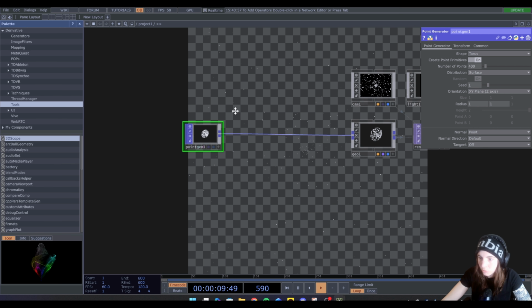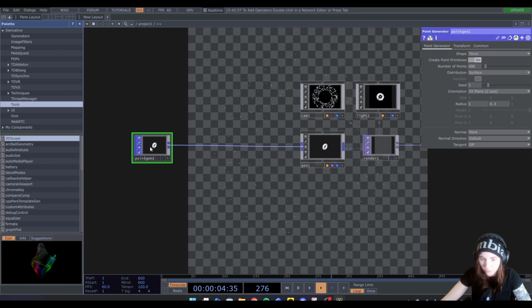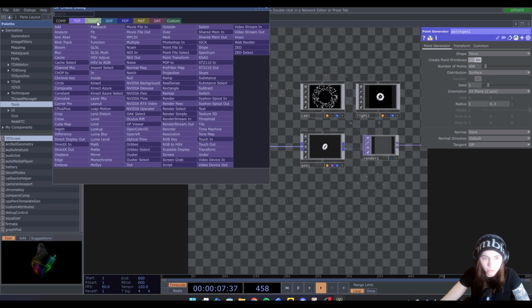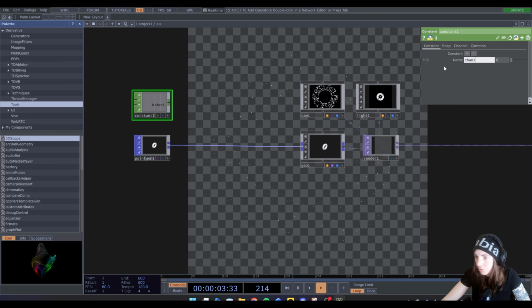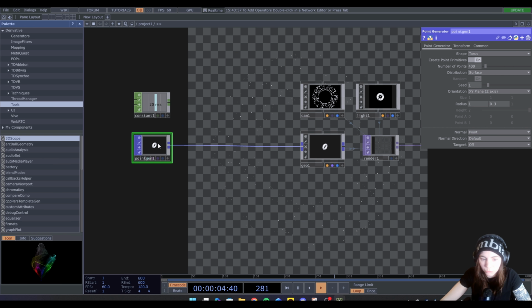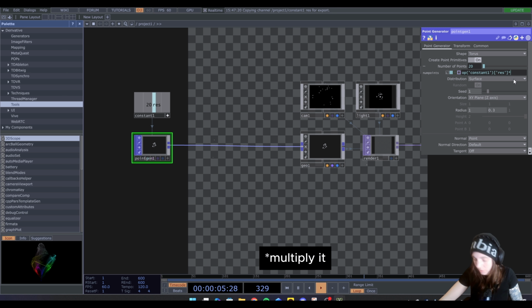Let's go back to the torus. We will change the radius Y to 0.3. Actually, okay. We will create a constant. That would be our resolution because we will need that later. Resolution would be 20. And then what we're gonna do is go back in the point generator, and then we will use the reference here and just copy and paste and times it so it sums up to 400 points.